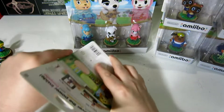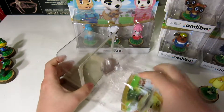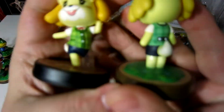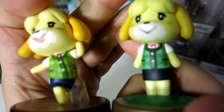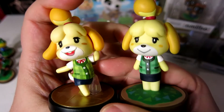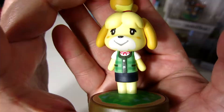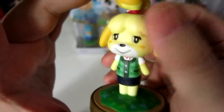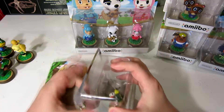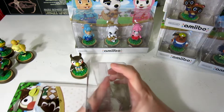Then we've got Isabelle again — this time it's Isabelle from the Animal Crossing series in her summer outfit, as opposed to the Smash Brothers one. I'm curious to see the major difference between the two. The colors are certainly different — she's a little bit more animated, her limbs are a little bit thicker and longer, she's a little bit chubbier. There's just sort of more life to her in this one. All in all a very nice, cute looking little pupper. I know she'll be in the new Animal Crossing and I'll be excited to see her role flesh out.